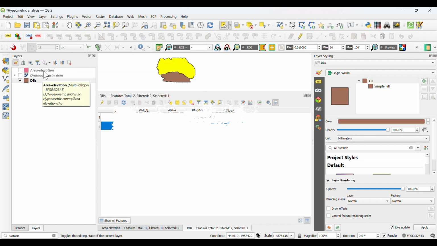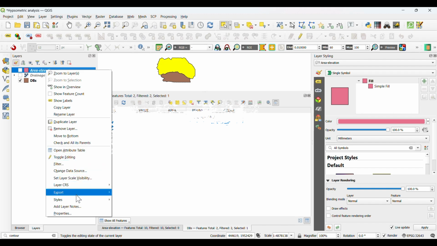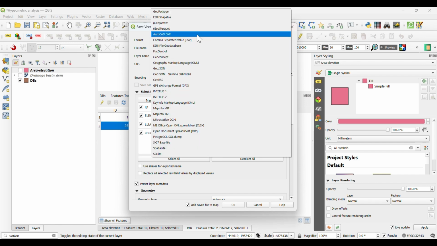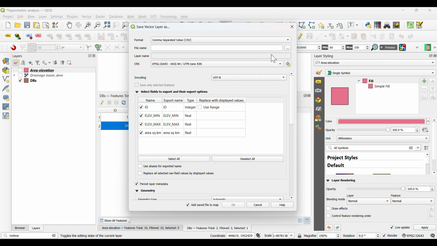Now let's take the attribute tables to an Excel sheet as a CSV. We have to export it as a CSV from this drop down menu; you have to select the CSV.